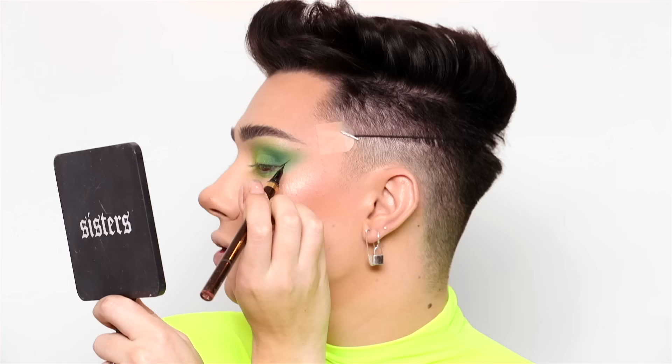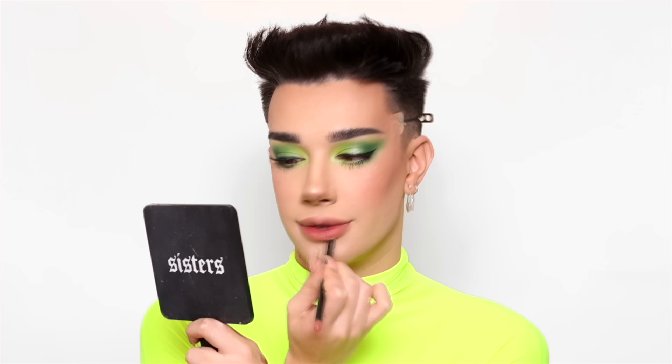It looks like Dua has a slight eyeliner on, so I'm grabbing my Tom Ford Liquid Liner and adding a very tiny wing. For lashes, from looking at Dua's photos it honestly looks like she doesn't do falsies — it seems like she just curls and does mascara. Unfortunately after years of wearing falsies and ripping them out I don't have as beautiful lashes as I used to, so I'm grabbing a pair of Ardell Wispies, which is the tiniest most natural looking lash. That is one eye complete — I'm going to do the other one off camera and be right back. Both eyes are now done. For lips I'm taking a makeup wipe to clean up, then lining with the Morphe lip liner in the shade Backseats Love — Dua almost always does a super light nude pink lip. And that is officially the makeup portion of this Dua Lipa transformation complete. Now I'm going to pop on the wig to hide the tapes and show you guys the final look!